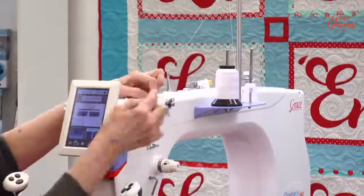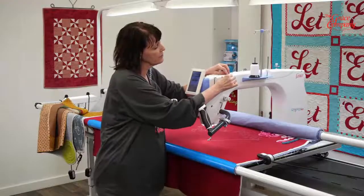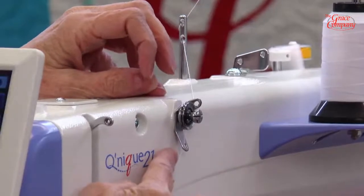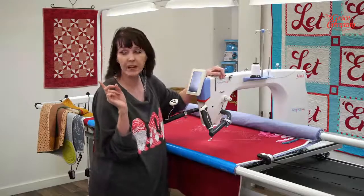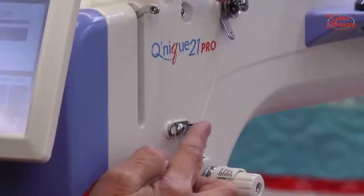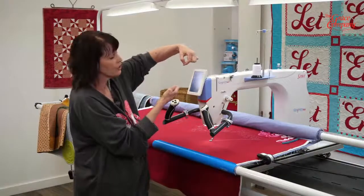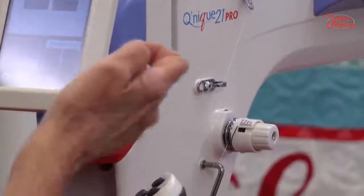Now this is where you can easily miss pulling it between these discs if you're not careful. So make sure that you get it between the discs and you'll put it down through this hole right here, okay? Then it's different than some of our other machines. You are going to put the thread through this little tensioner right here. And then you're going to pull it back behind the disc. And now you're going to pull the thread towards you so that it goes in between these two discs here. Pull it towards you, so you pull it in.